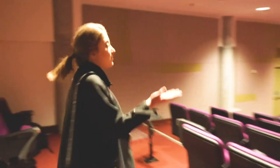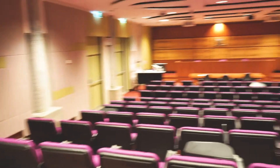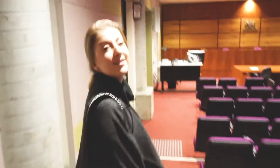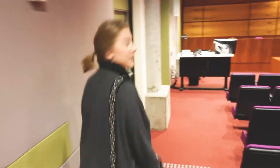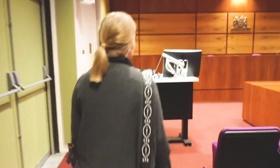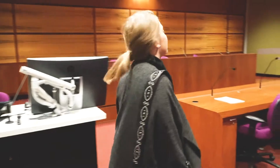So this is the UTS moot court. Wow, this is incredible. So is this a real court? Not really, but it has the coat of arms. So what do you do in here? Generally competitions, sometimes we have lectures in here. What kind of competitions? We've got mooting, witness examination, client interview, and negotiation. What's mooting? Mooting is like a mock trial.